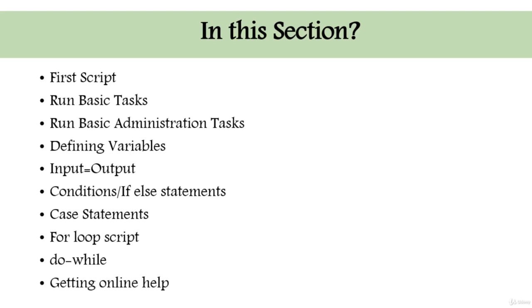Now, what does it mean, getting online help? Let me tell you this. I don't know every scripting command. I don't know every scripting variable inside a script. So sometimes I also go online and find help. I want you to also utilize that same technique to go online and look for specific scripts that can help you achieve your goal. So how can we get that online help?